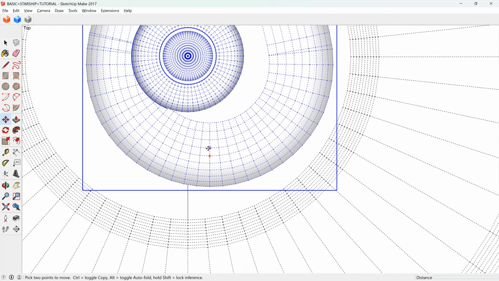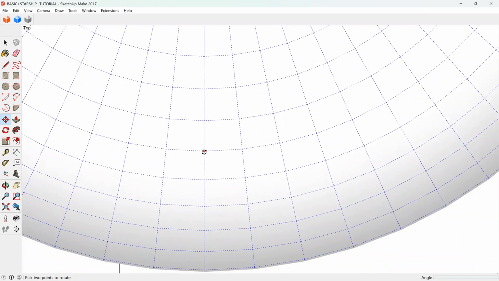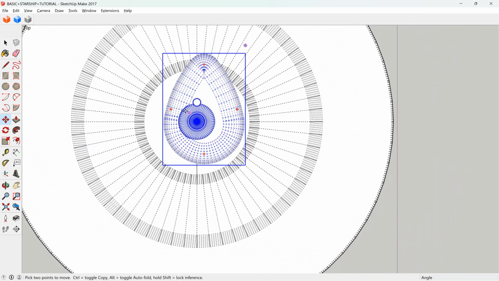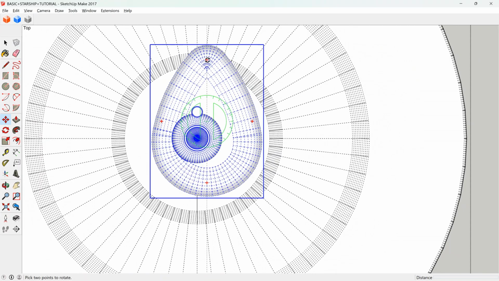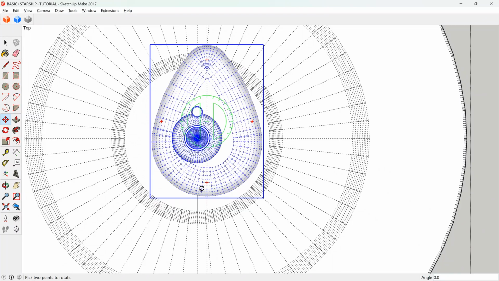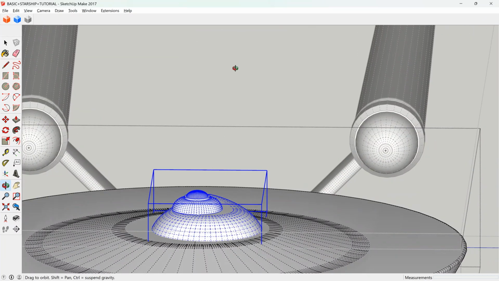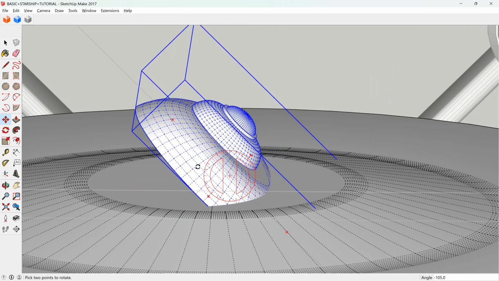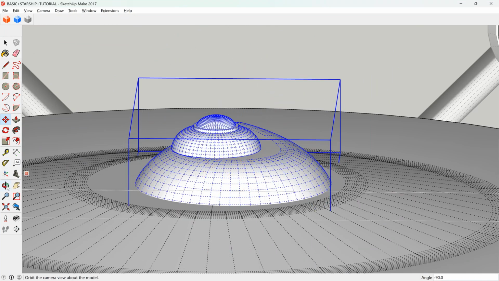These little lines, or these little red crosses here, show me where the exact center line of the model is. So within that box, they mark where the vertical and where the horizontal centers are. And if you highlight over them, a little green wheel comes up and you can rotate it along that axis. Likewise, if you're looking at it from the front, use the move button, and again the same set of little red crosses come up, and now you can move it along the red axis, and so on and so forth.